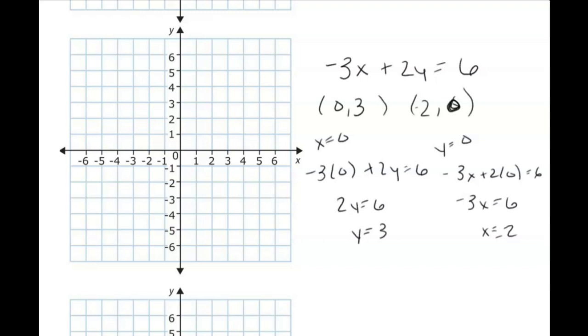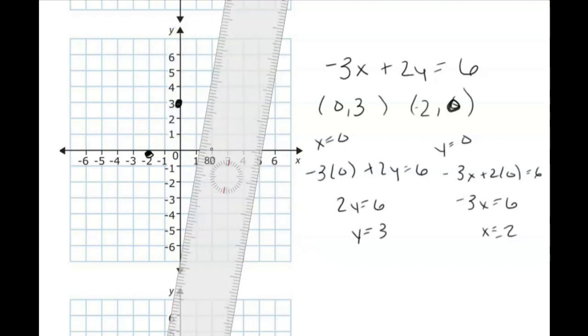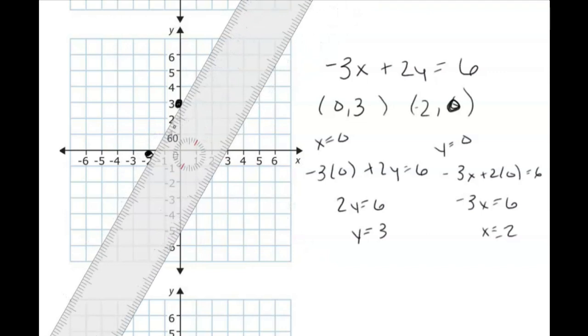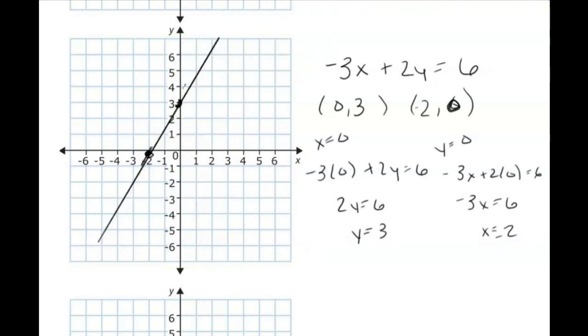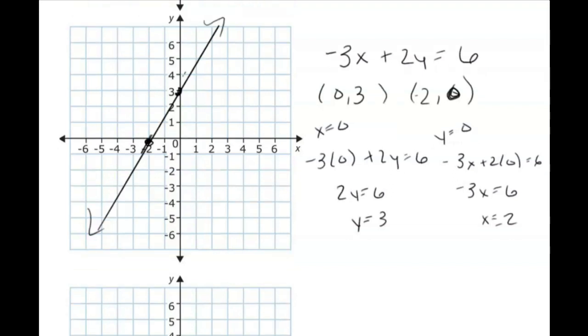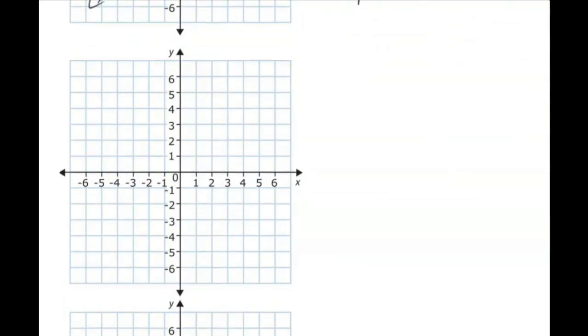All right, let's go ahead and graph these. (0, 3) is up here, and then (-2, 0) is over here. And then get your straight edge. Okay, grab your straight edge and connect your points. If you don't have any graph paper, it really might be worth investing in some for this section just to help you, making sure that you're plotting points correctly. It's easier to do your straight edges and things like that. So I would encourage you maybe to get some graph paper for this section.